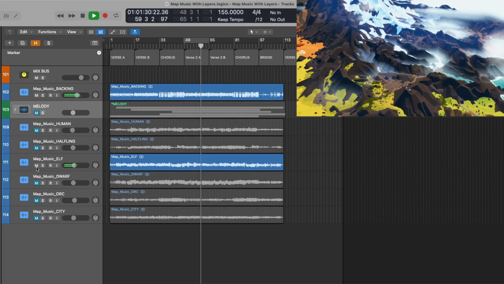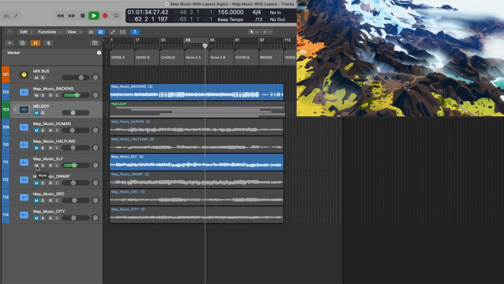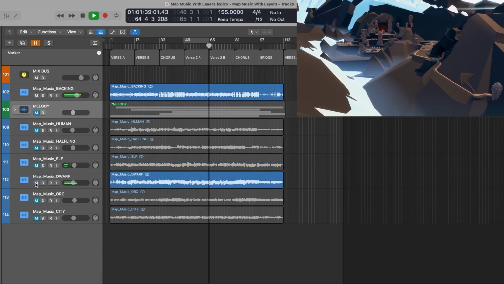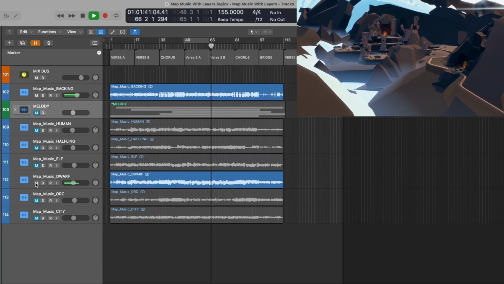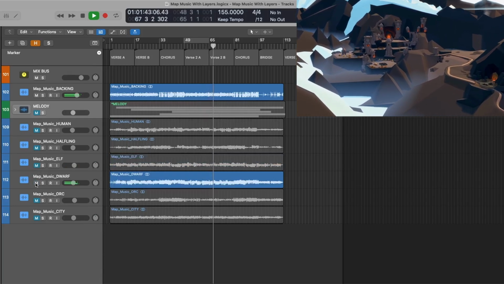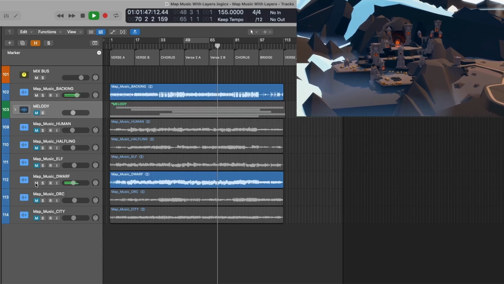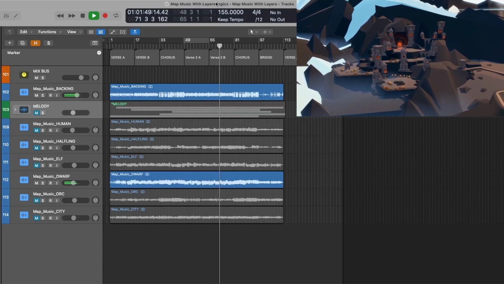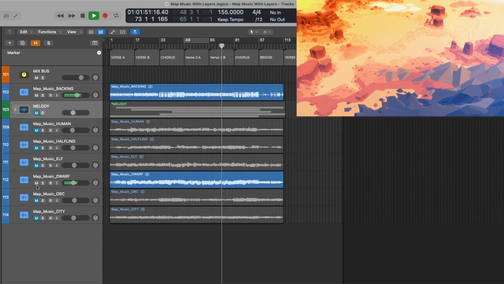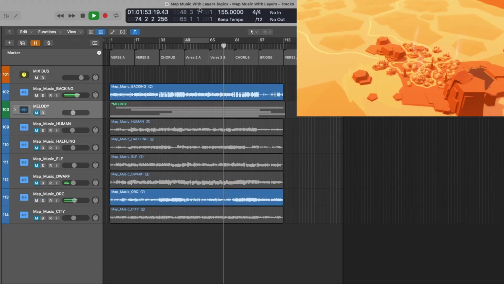Now, the Dwarfs is set in the mines, so we wanted to use a lot of hard-hitting drums, this along with some trumpets and other horns. Now, for the Orcs, we also wanted to use a lot of drums, but also with some slightly softer sounding instruments as well. So for the melody, we used a kora, which is a bit like a lute and a harp combined basically, and you can hear it in the main melody here.